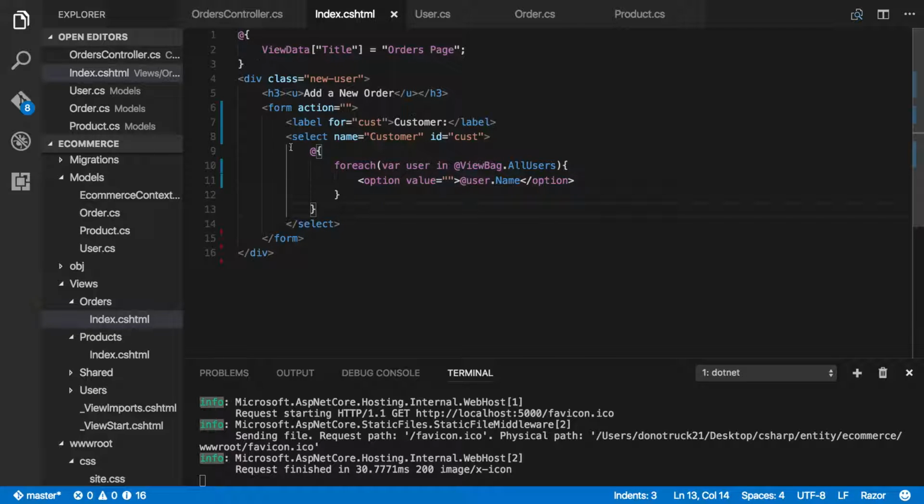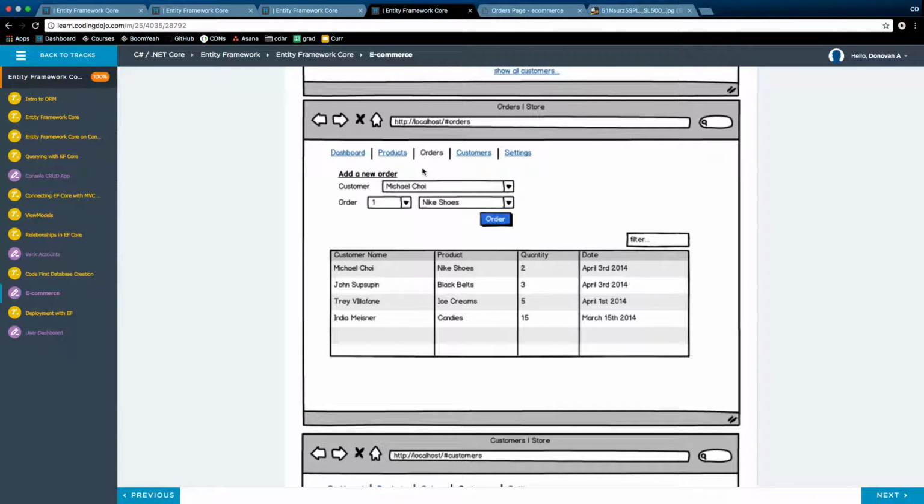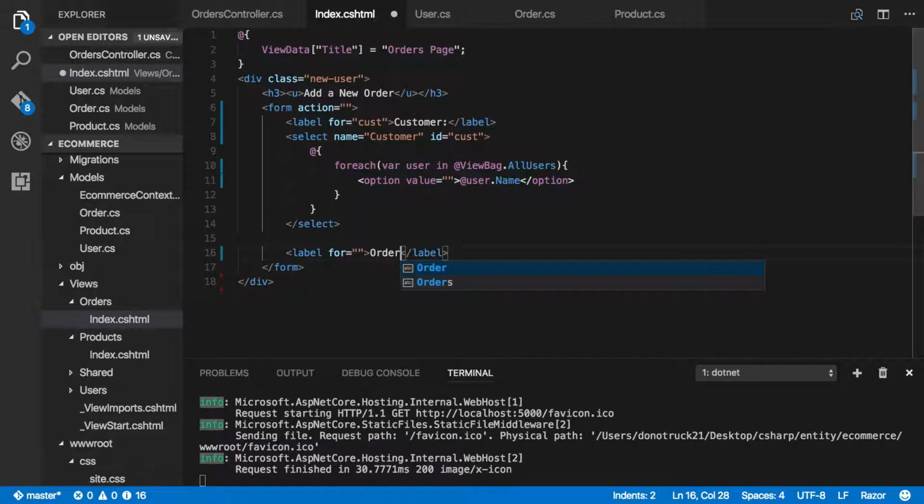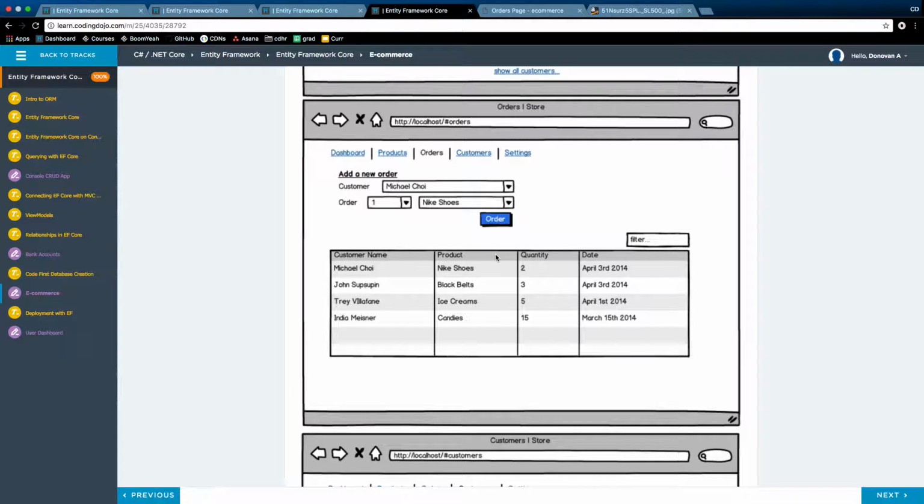Cool. What else do we need? Orders, and then the product names. Cool. All three are selects. So when we select them, will we get the name or will we get the ID of that name? The option is the name, correct? So the name is what's going to be the key that we're able to grab the value from. The value we haven't set yet, but I probably want that to be user ID, right? User dot user ID. Cool. Does that make sense? Yes. Okay, cool. So the order.